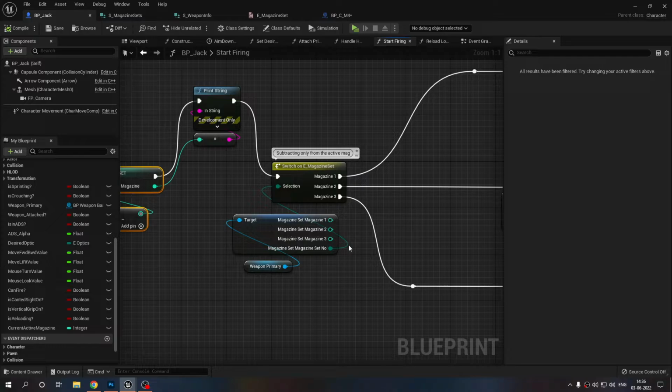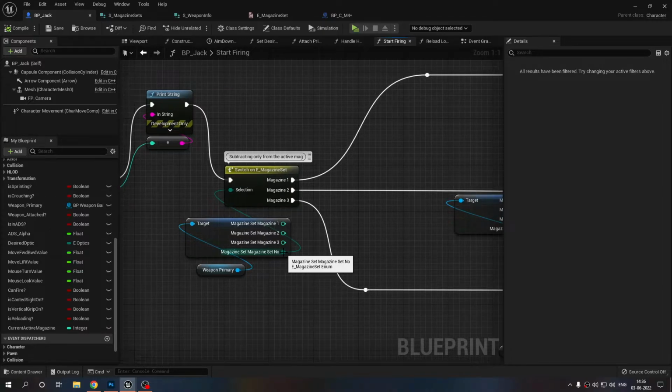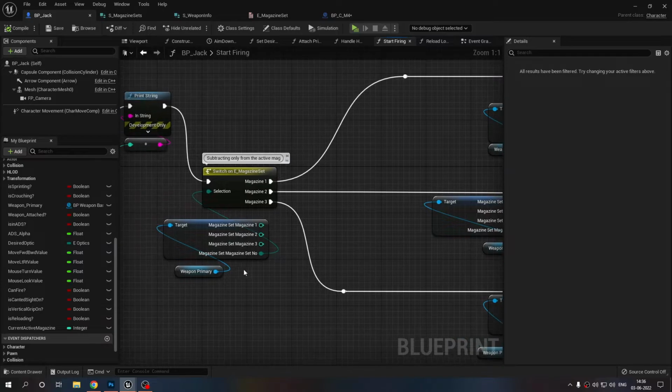As you can see, magazine set 1, 2, and 3, magazine set number. This is our struct, the variable magazine set, S underscore magazine sets. So we are running a switch on enum, and supposedly if this variable is giving us this value, basically it's a switch. It will tell you the active value.